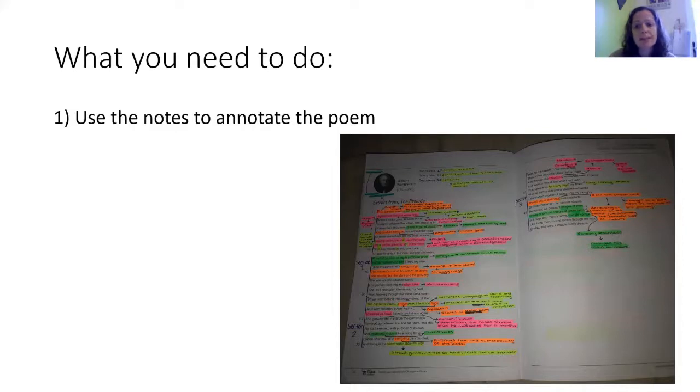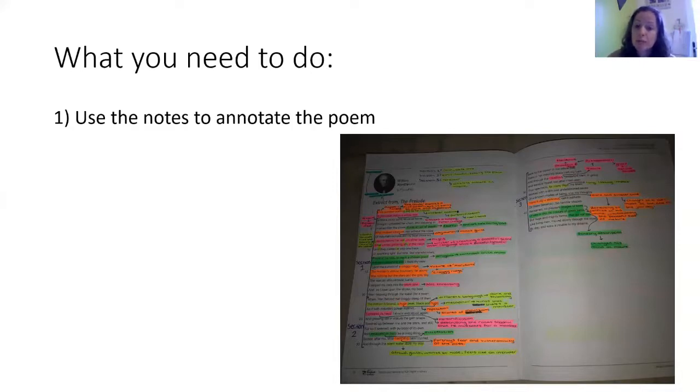These are really fantastic notes here. You need to be transferring those ideas that you're picking up onto the poem. So you're picking out the key points. And the reason I wanted to show you this version is just the level of detail in these notes. I really like the way that it's zooming in on short phrases and key words. That's important. There's no point highlighting the whole thing. You need to be selective in what you're picking out.